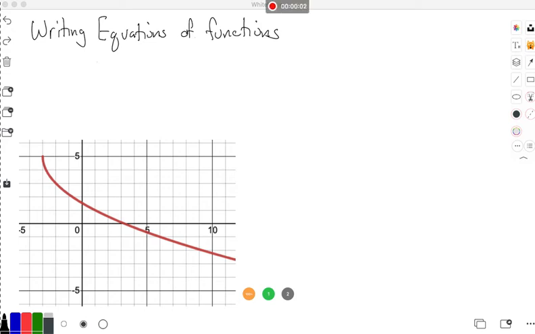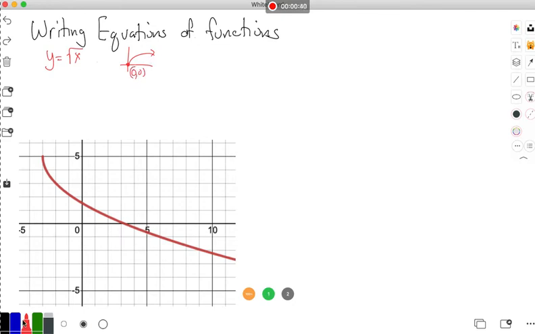In this video, I'm going to go through a couple of examples of writing equations of functions based on their parent function and transformations given a graph. So when I look at this first graph here, this first function, I see this is a square root function. This belongs to this family y equals the square root of x. And with that one, I know the basic shape is like half of a sideways parabola. I know it starts at the origin and it goes up to the right.